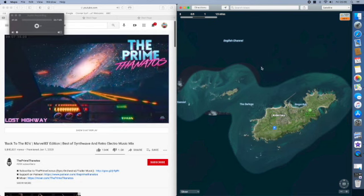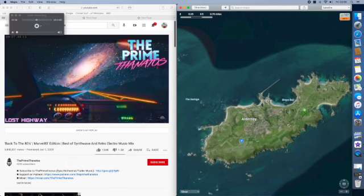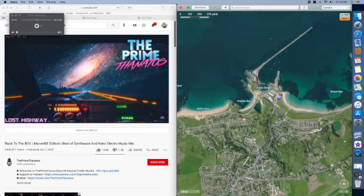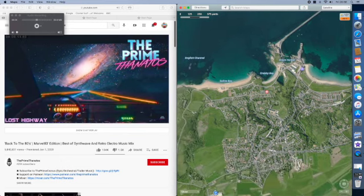But this video in particular is solely focused on fishing the island, and in particular we're just going to focus on the breakwall, because the breakwall gives you good access to deep water for all the species. Easy access. You can stay close by next to the harbour here. There's some pubs and bed and breakfasts and hostels and hotels and all sorts there. Good places to get some food. And obviously, if you're there on holiday, you can explore the island.